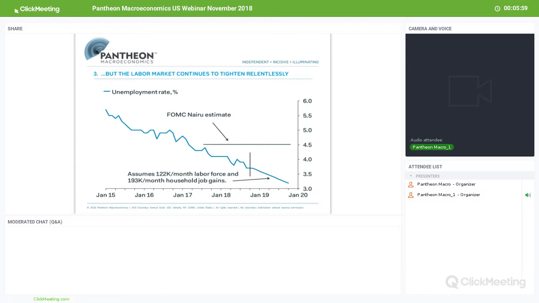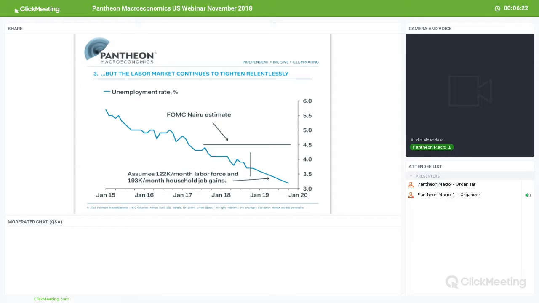If we get down towards 3, then we're looking at rates we haven't seen for 60 years. Nobody at the Fed thinks that's sustainable. There's an argument about where the narrow is, so the current estimate of about 4.5. I think you probably find fairly broad agreement now that that might be a bit too high, but I don't think anyone thinks it's 3% or indeed anything like it. But that's where we're going.